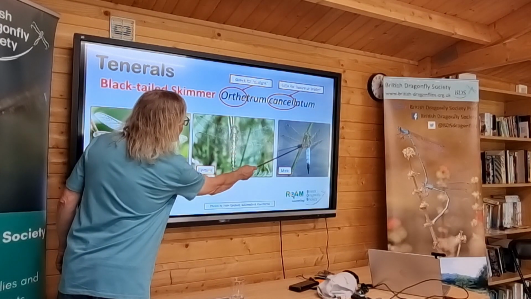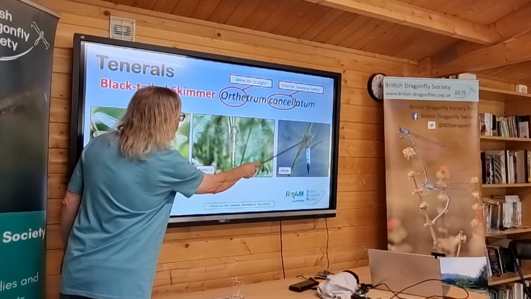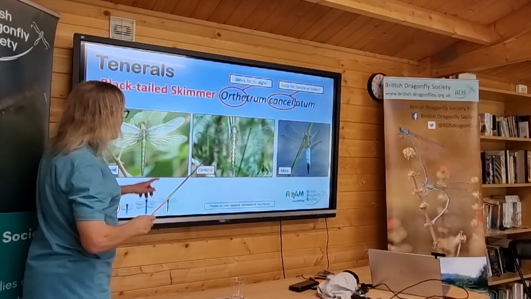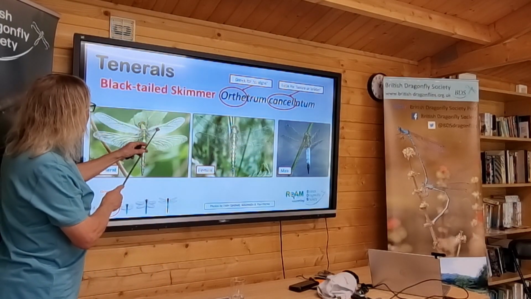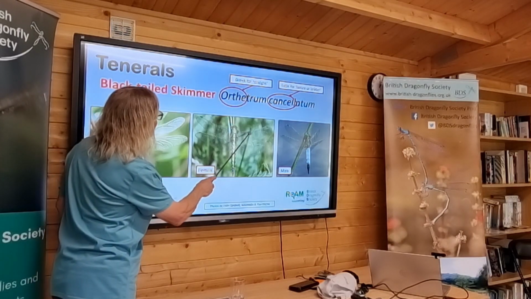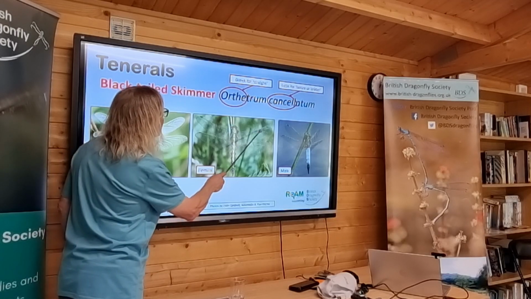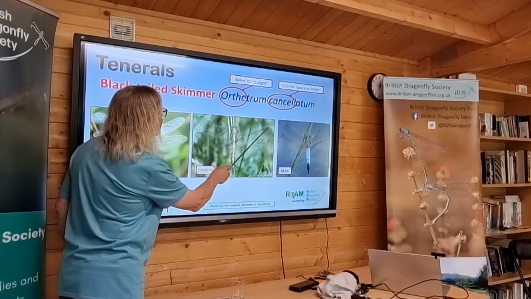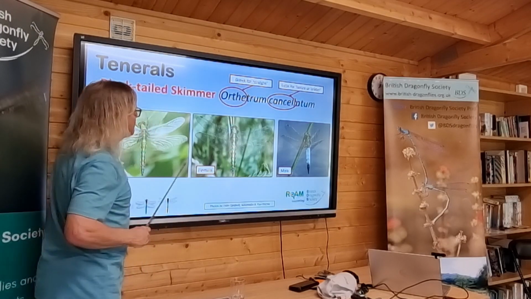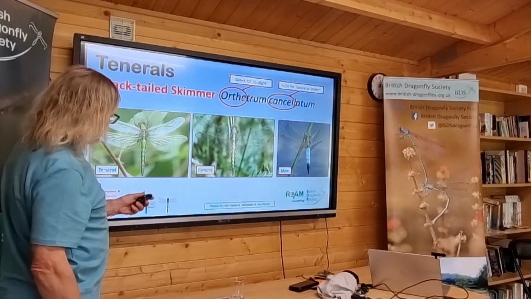If you look on that one, you can literally see the yellow veins coming, they literally light up. So all skimmers have got yellow cross veins there, across there. Even in the Teneral you can see them. So they're always there, just below the subcosta. This vein coming across here is called the radius, which takes it right across to the pterostigma here. These are the struts that really keep the wings firm. We could do a whole session on wings if we want sometime, but there we go. We'll move on to the next one.